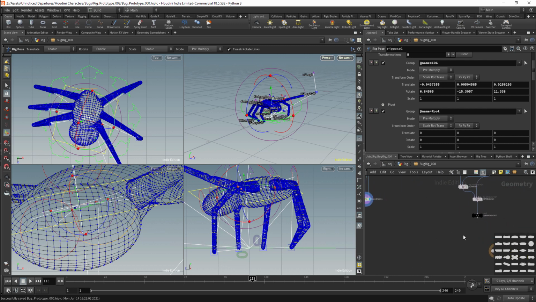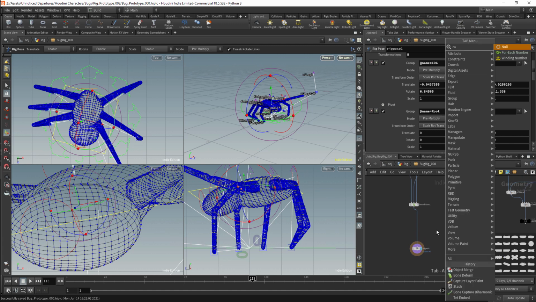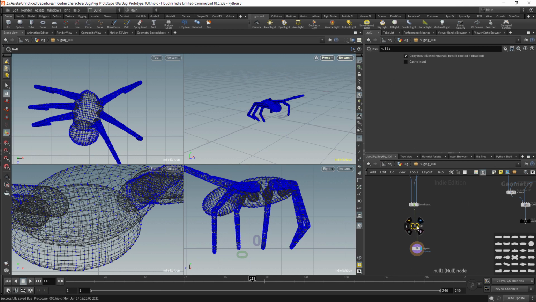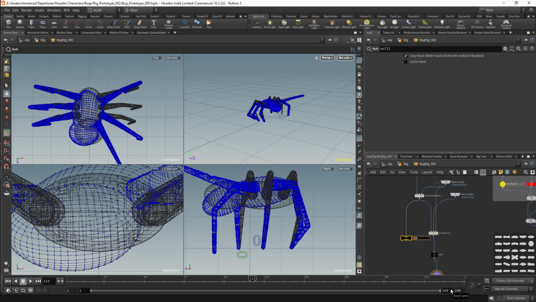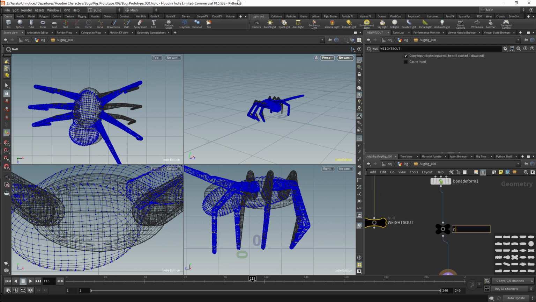First, I want my deformation to be my final output. This will be the visual output for the mesh at the moment. I will then get another null. I'll connect this null to the deformation, and then I'll duplicate it. This null is going to be used to reference my weighted mesh. So this null should actually occur before the deformation and should be connected to my final weights. In this case, it will be connected to my capture layer paint node. This null will be renamed to weights out. I'll call the null connected to the bone deform node my deformation out.